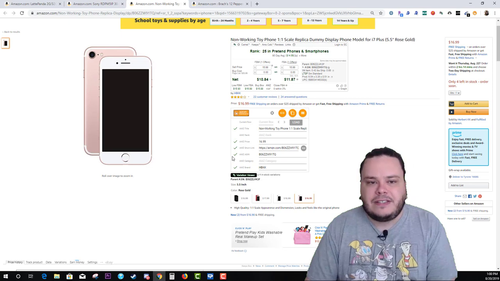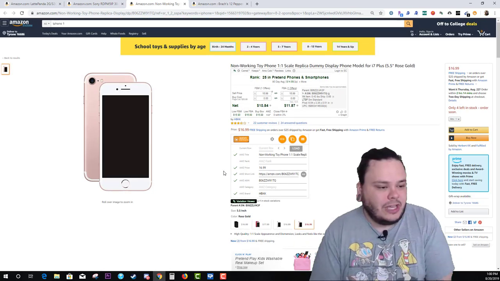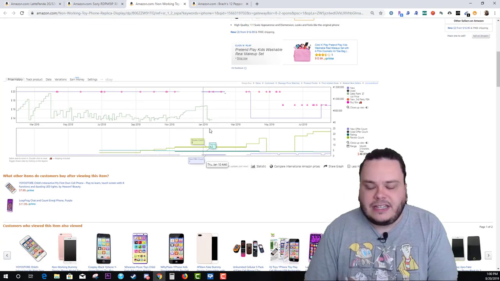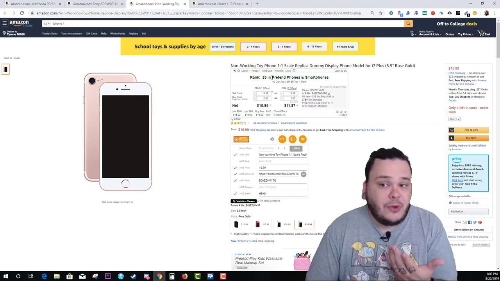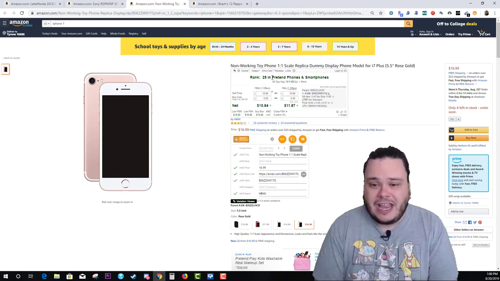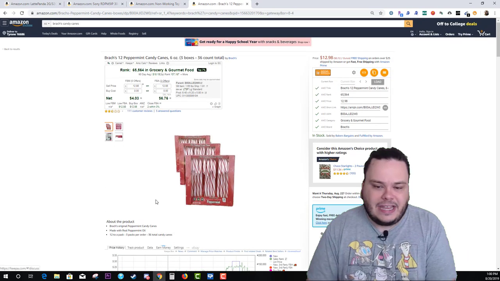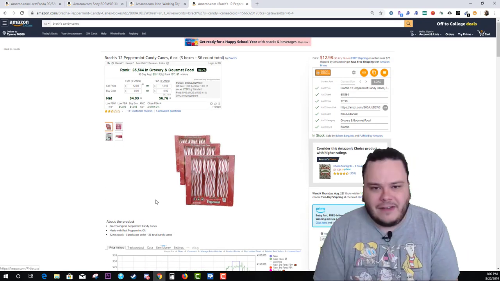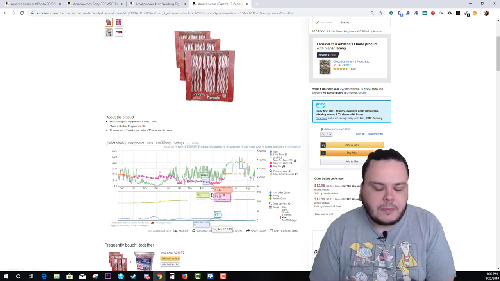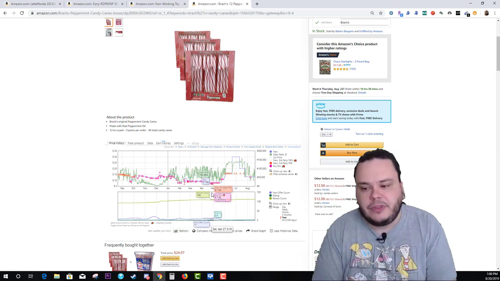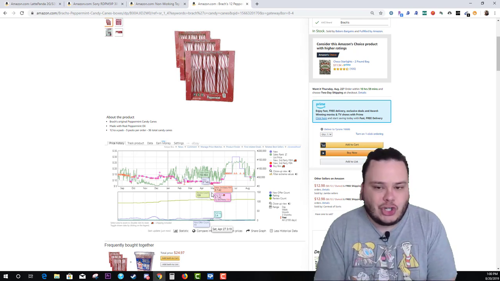And then we have this fake iPhone. That's kind of cool, but they stopped showing the rank on it on Keepa. Now we do have a rank in pretend phones and smartphones. Never heard of that category before, but we're going to take a look at it. And then we have candy canes. Now, candy canes, obviously these have sales rank, these have the velocity markers in Keepa, but I want to show you guys some stuff with this about sales rank and the futility of sales rank charts.